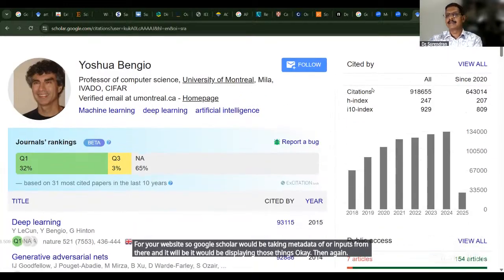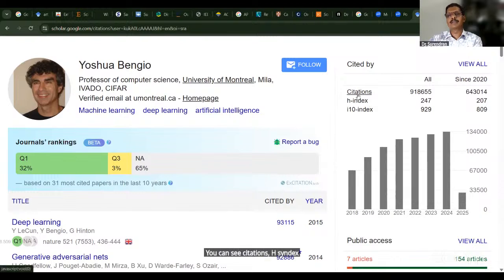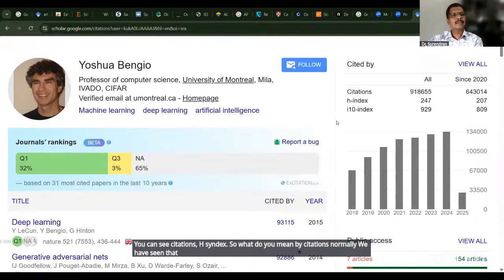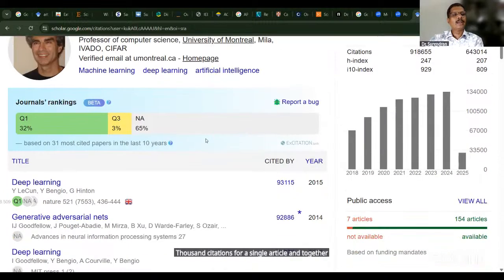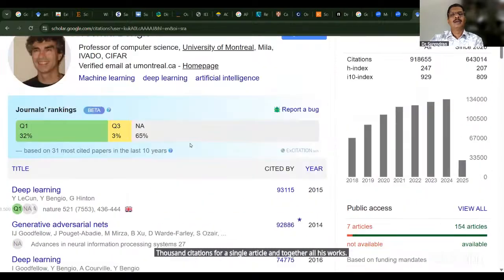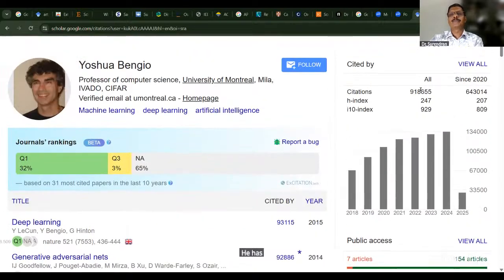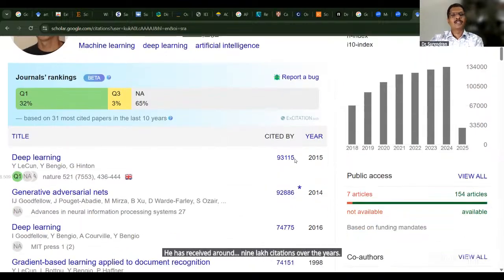Then again, you can see citations and H index. So what do we mean by citations? Normally, we have seen that Yoshua Bengio has received 93,000 citations for a single article, and together all his works have received around 9 lakh citations over the years, and the most cited work.